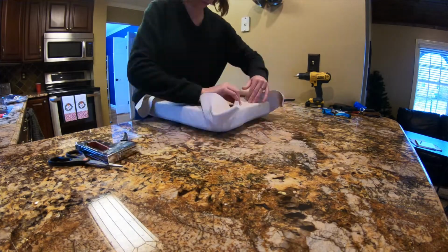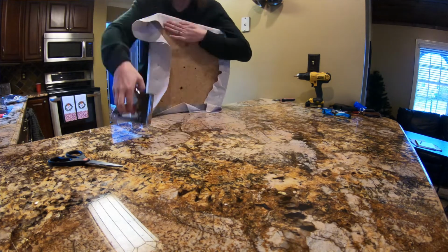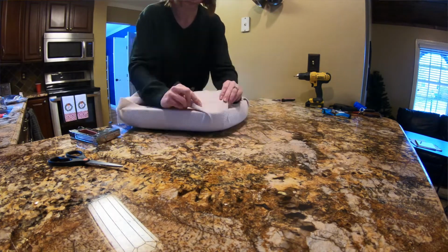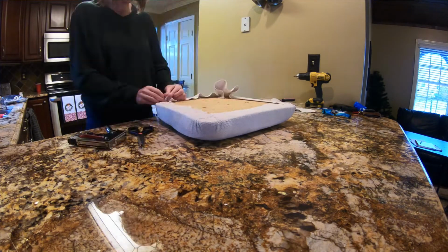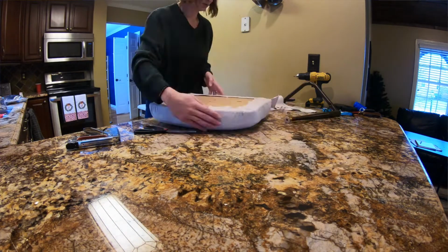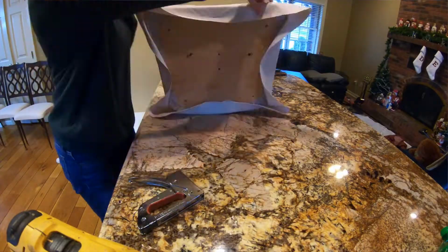I believe it was an Arrow stapler that was good for crafts and reupholstery projects and little things. I used 1/4-inch staples. And once I got the technique down for the corner and how to do all the edges and stuff, I literally can't express to you guys how easy this was. It's completely possible for you to do it. Once everything was stapled on and looking good, I just flipped the cushion back over, re-screwed on the legs and the chair back, and we were in business. That was pretty much it, and how this whole project came together.